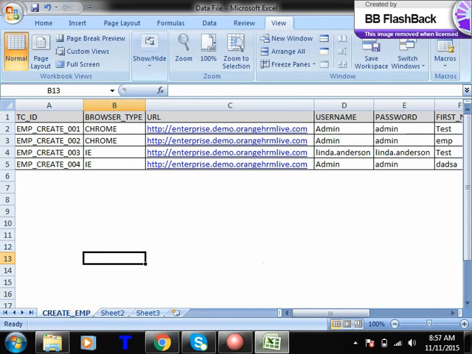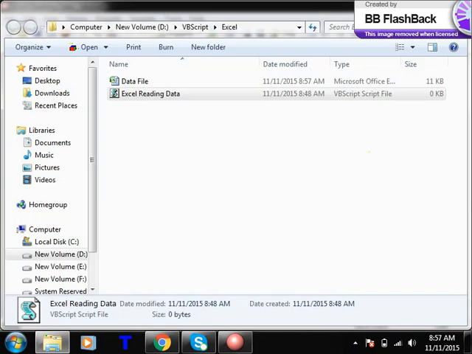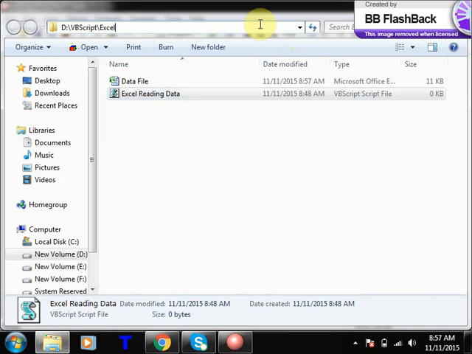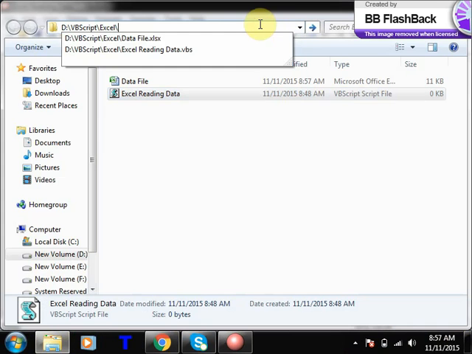Fine. So str data file path, what would that be? This one, right?